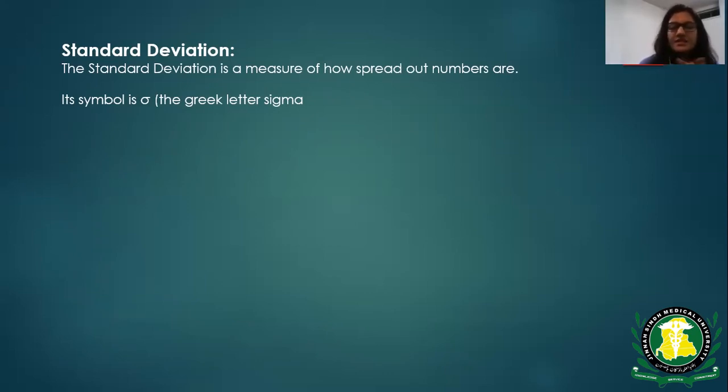In terms of data, you will see it's presented by the letter sigma. Once it's presented by the letter sigma, you would be very commonly seeing this in journal articles: standard deviation. Why is it important? It tells you the range from minus to plus. We'll go into the formula next.